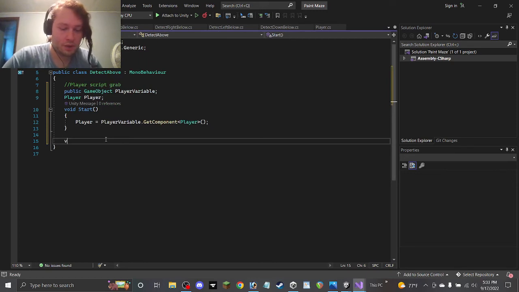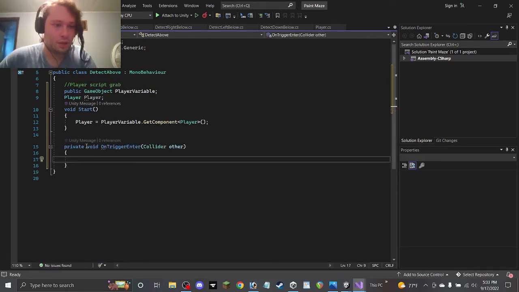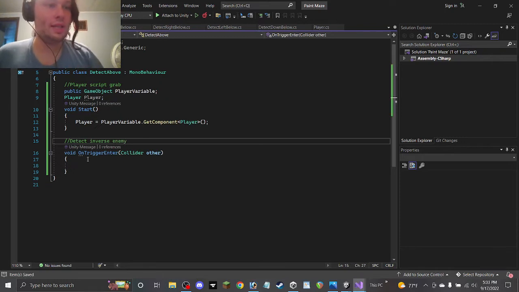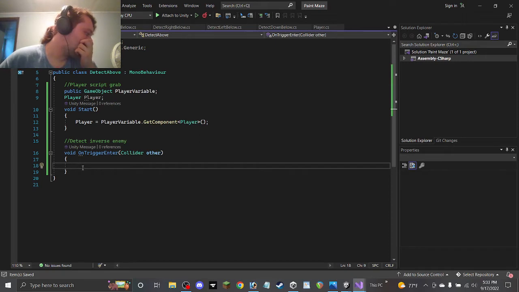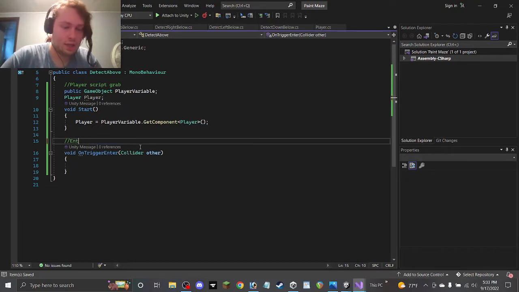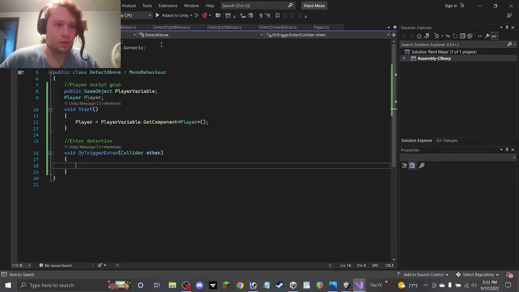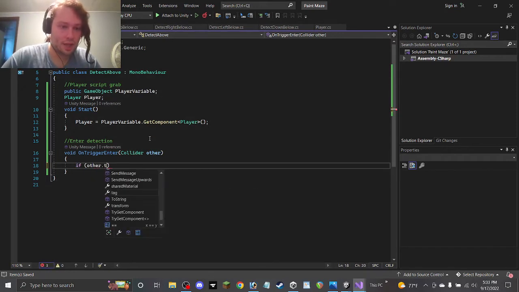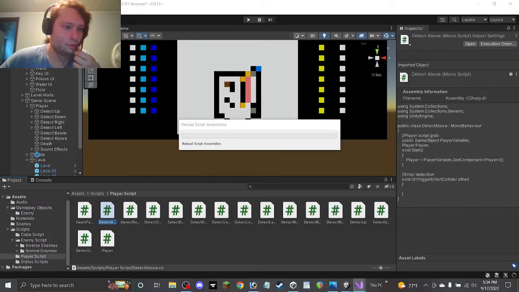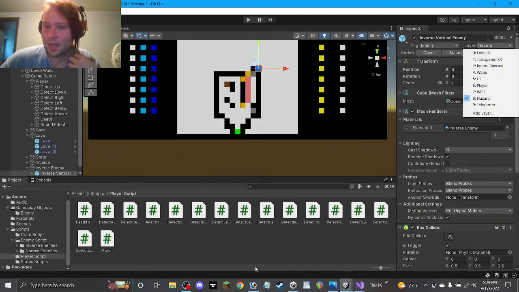So, of course, void on trigger enter, not private. Detect inverse enemy. This is the only time that this can occur. Or I guess there's more instances where this could, well, that depends. I guess that we'll just call it enter detection. It depends on one instance. So if other.tag, or I guess GameObject.layer is equal to, what was it, 8? Was it 8? 8 was the hazard, correct? I have to look. Come here, enemy. What are you? 8. Yeah, okay.